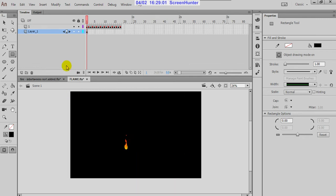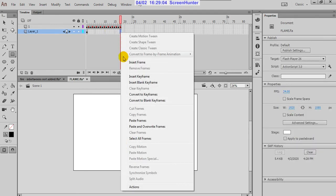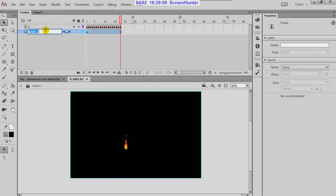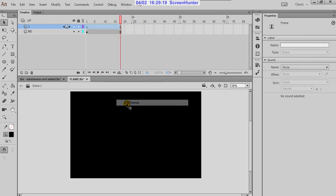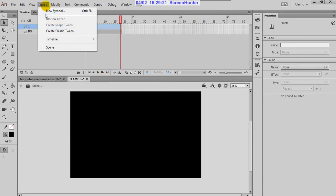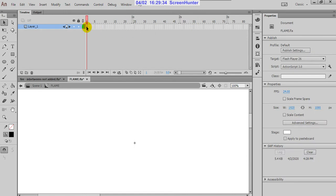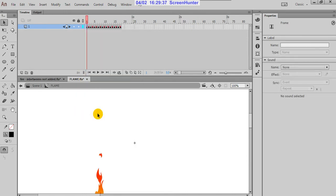Okay, suppose this is this. You can extend this frame. Now this can be a busy, and these frames, select all these frames, just cut frames, insert a new symbol, so make it movie clip and name it flame or fire flame. Okay, and here you can paste those frames.